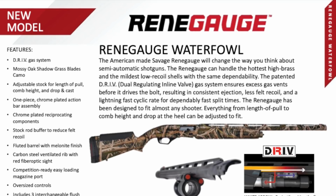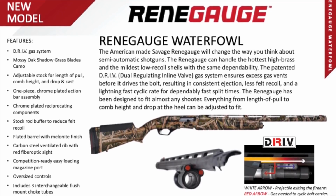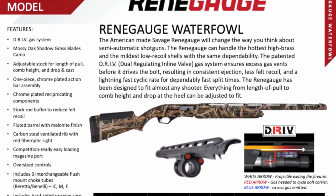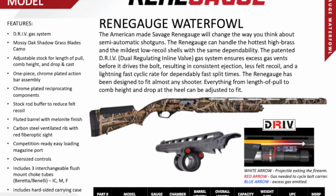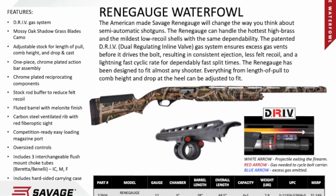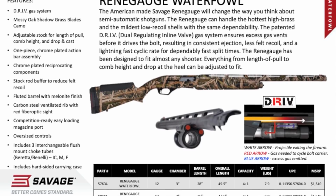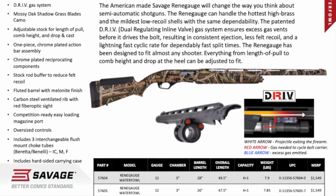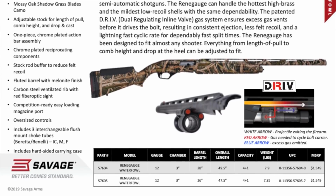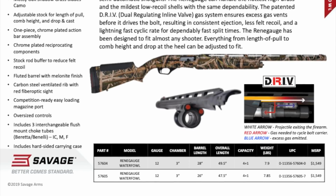That's the question. Well, Savage wanted to do things a little different. It really comes from the problem of semi-autos being great and fast, but finicky. They don't handle low brass shells and heavy magnums all the same. Savage wanted to solve that problem. You've got low recoiling rounds that maybe won't cycle the bolt carrier all the way to the rear the way that it should. You've got heavy magnums that put too much force into the gun and make it really difficult for a shooter to use, as far as recoil is concerned.